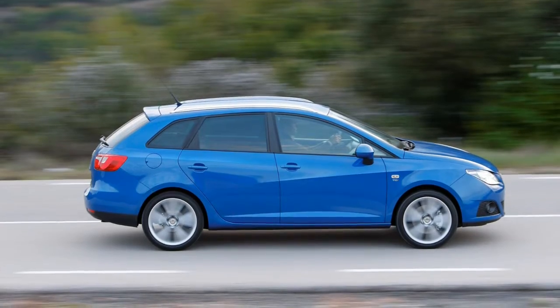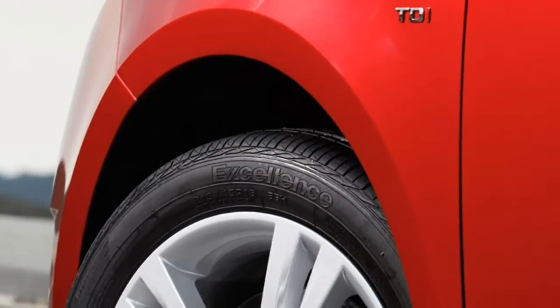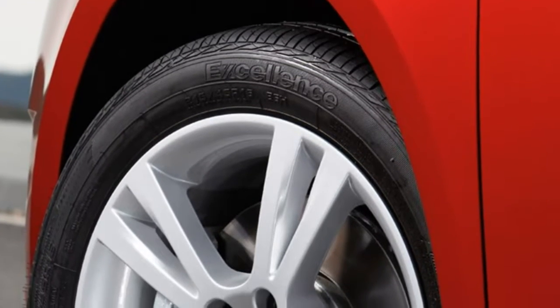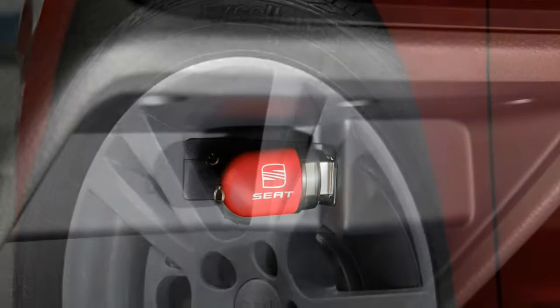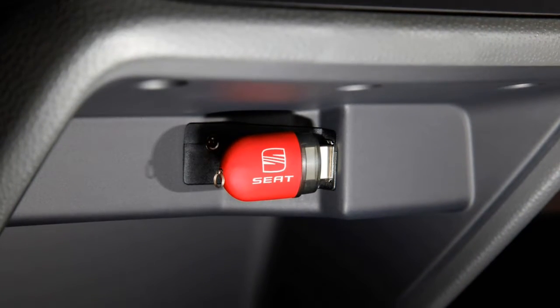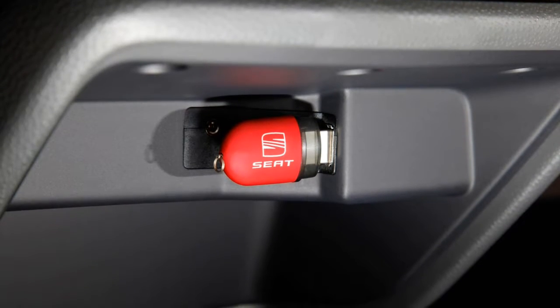It says it can carry more than half a ton's worth of gear, 515 kilograms. To ensure it copes as well fully loaded as it does when it is empty, the firm has redesigned the rear suspension's dampers to ensure the car offers a cosseting ride when half empty and a stiffer, more controlled ride when full to ensure better road holding.